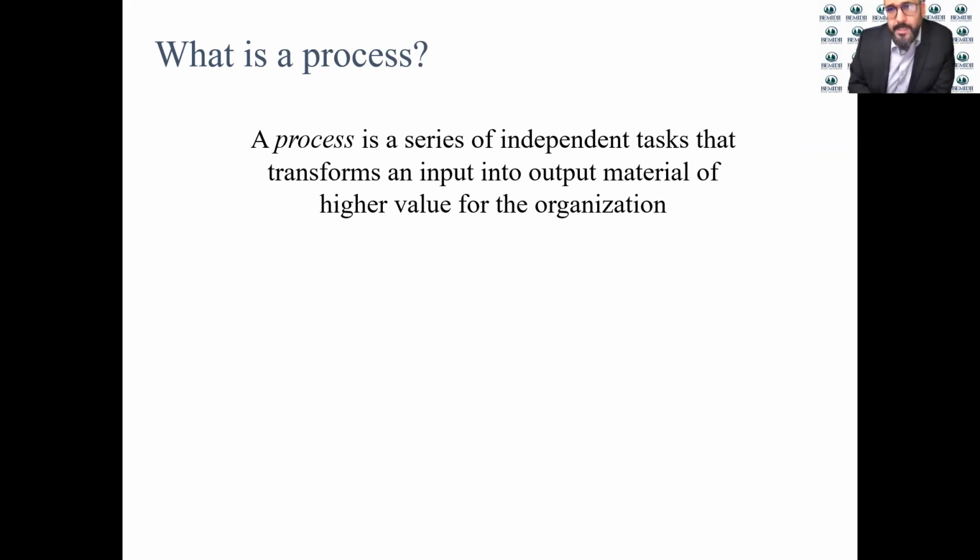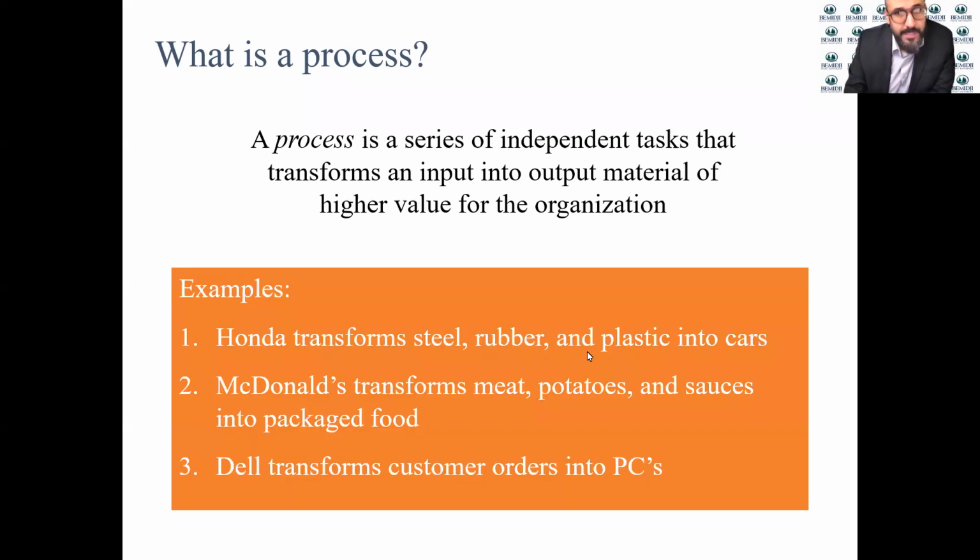So basically, we have four basic phases for any process. The first phase is the input, the transformation process, and the output. The fourth phase would be the feedback that goes from the output all the way back to the input. And we could provide some examples to help you understand what the process is.